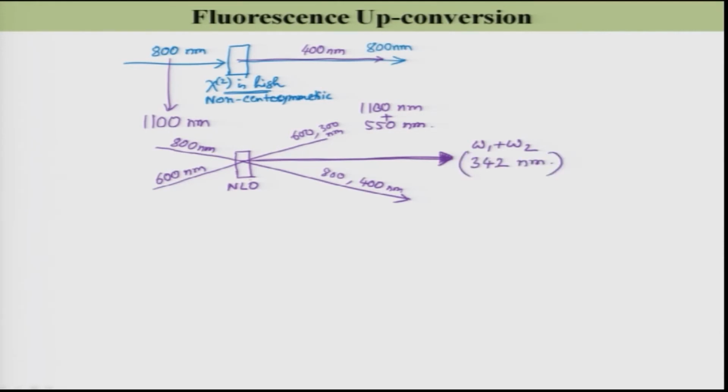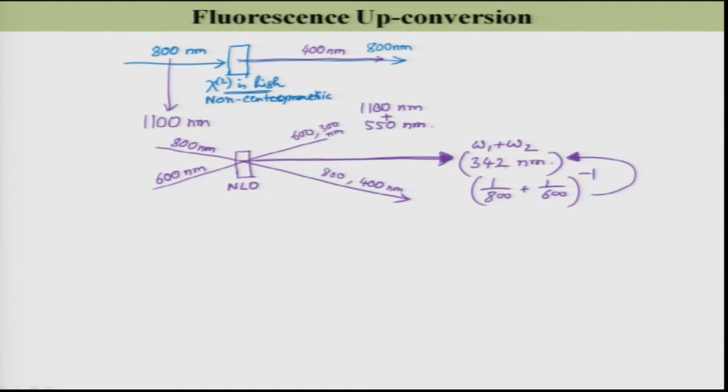So, this is the property. I am not going to describe all the mathematics behind it, but take it for granted that this light will be along this path, and here it is simple. 1 over 800 plus 1 over 600, inverted, is going to give you this value, that is for sure. So, this is just omega 1 plus omega 2, because I have used wavelength, so I have changed it to the wave number and then again inverted it. That is it. Okay.